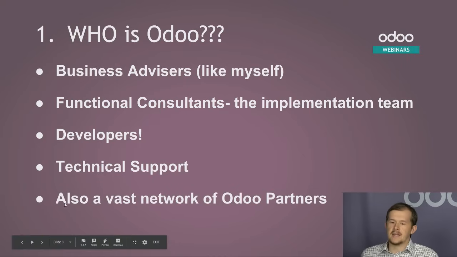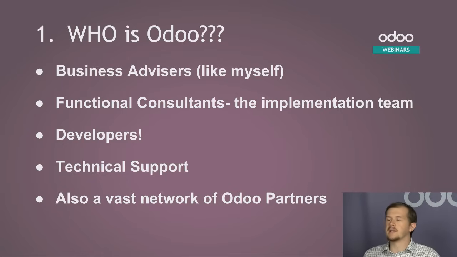And finally, last but not least, we also have a vast network of Odoo partners. In some people's cases, they consider them the lifeblood of Odoo. The reason is that any project the DS team isn't taking on, the Odoo partners can take on for you. We have hundreds and hundreds of partners spread throughout the world. We can go a little deeper into how the partners implement, but if you choose not to implement with one of our functional consultants, you can always use an Odoo partner as well.